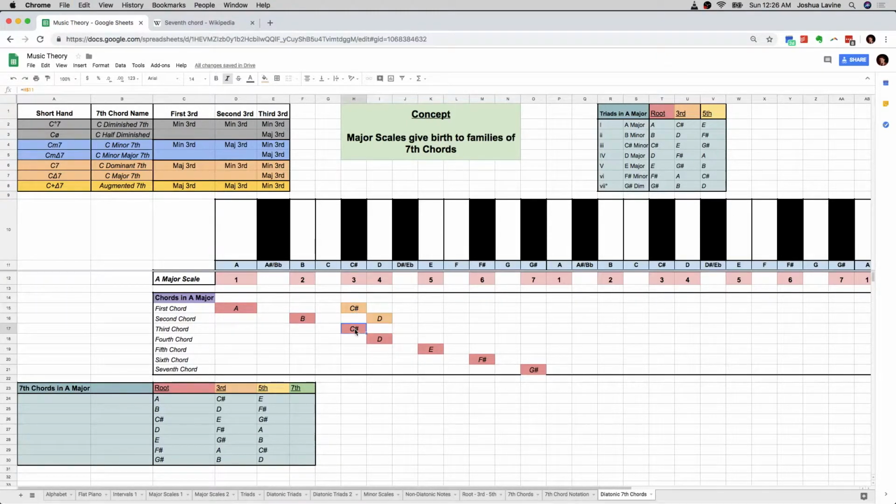Okay, from C sharp, what's the third of the third chord? I go here to the fourth scale degree, I skip it, and I go to the fifth, and so on. So then here's going to be the third of the next chord, the third of the next chord, and the third of that chord, and then the third of that chord. All right, very good. Now let's go look at the fifth.